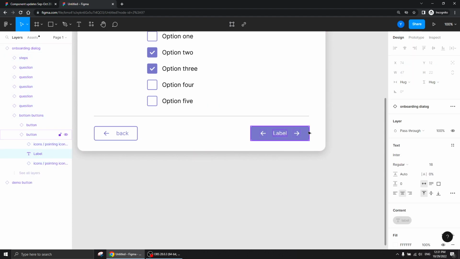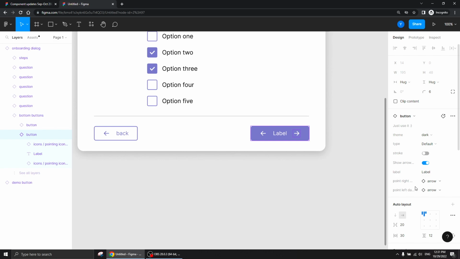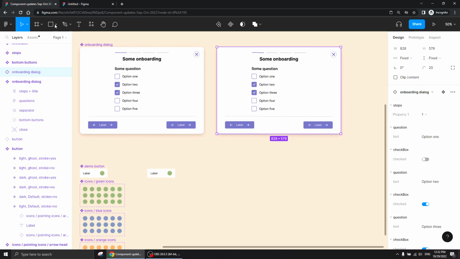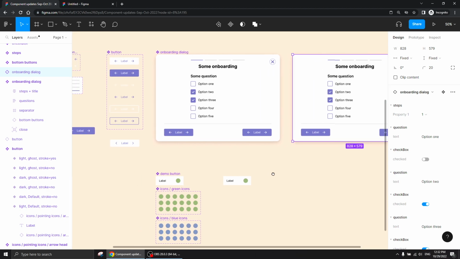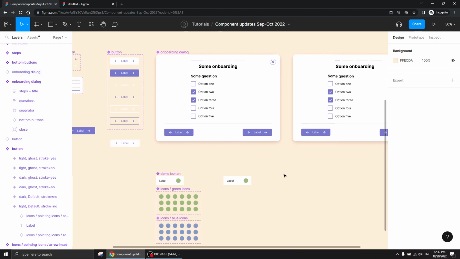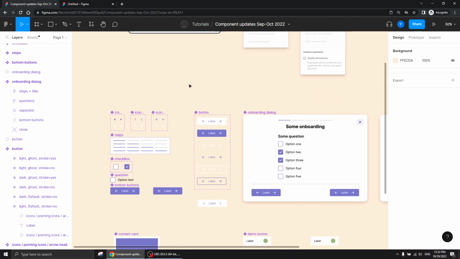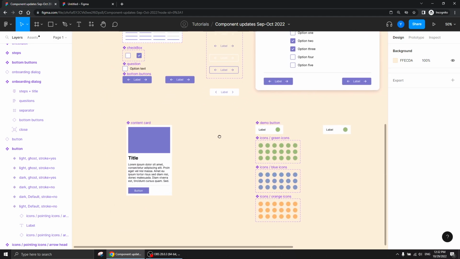And in here also, after seeing all the things that you can do with this component, great, nice, very good work. Okay, I'm flattering myself, but that wasn't the meaning, by the way, not at all. Anyway, so we nailed preferred instances and expose nested instances. Pretty cool one. Okay, I love it.